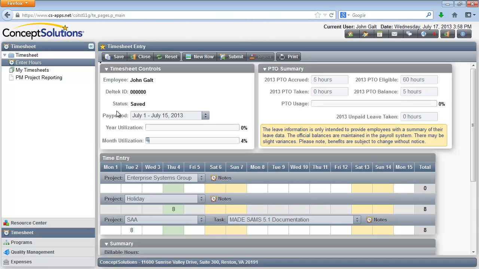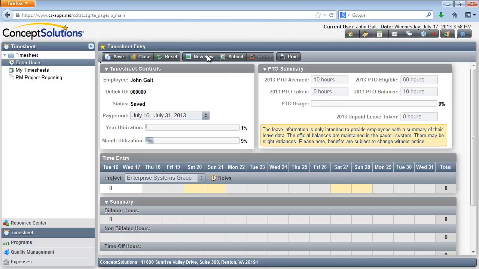Ensure that the pay period drop-down is displaying the correct pay period. The pay period drop-down box is located in the Timesheet Controls section. If the week is incorrect, click on the drop-down arrow and select the correct pay period.